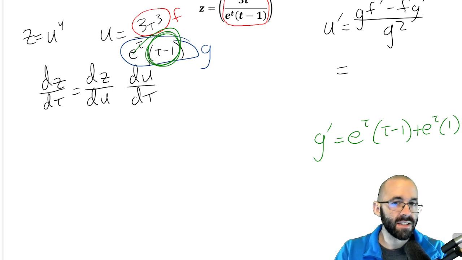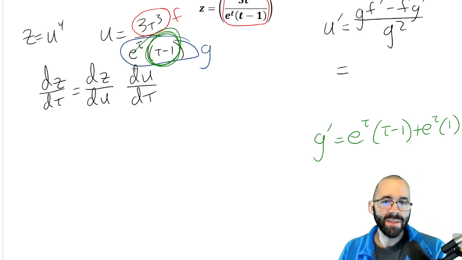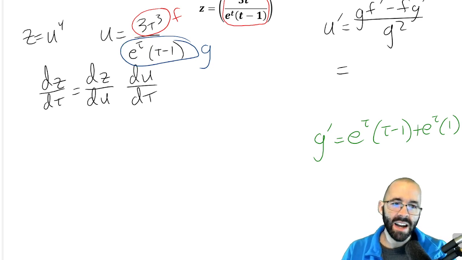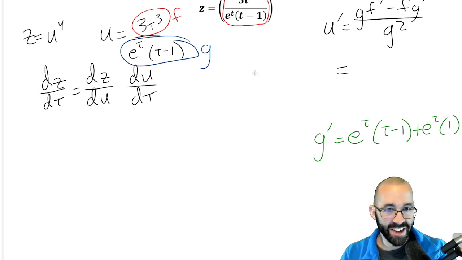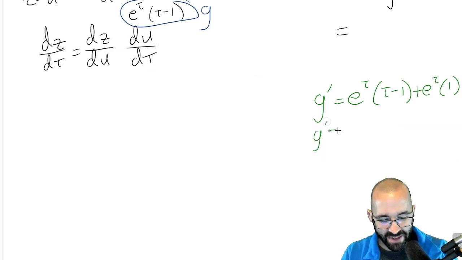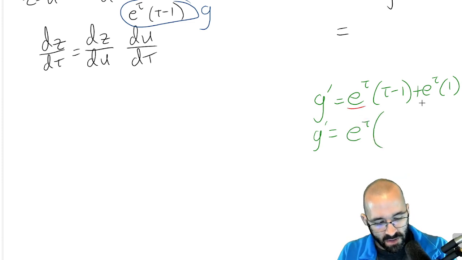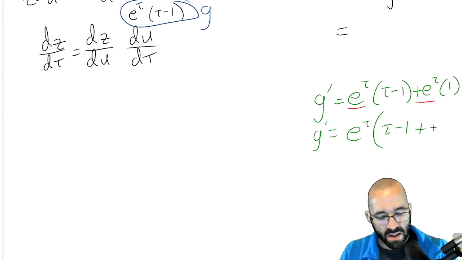This is just the line. The slope of a line is its slope. That's a silly thing to say, but it's true. The derivative of a line is its slope, which is 1. The derivative of an exponential function is itself. So we have g prime. Let's simplify, and then we'll just start going through it. So we can factor out an e to the t from both things. When we factor it out from the first thing, we're left with a t minus 1. When we factor it out from the second thing, we're left with a 1.